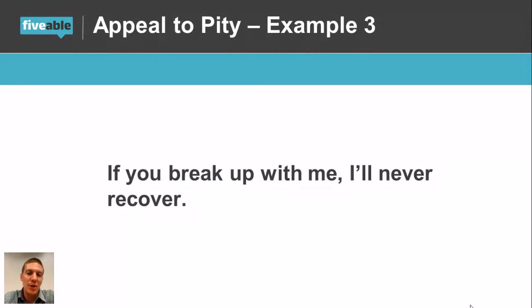All right, maybe this is a sore subject. So the point is, if you break up with me, I'll never recover is manipulation of emotion, trying to hold on to the relationship. Don't do that. Emotions are valid. Emotions are going to be a part of every relationship, right? Emotions are an important ingredient of any argument. But if they take over and they start to become manipulative, it turns into a logical fallacy. You need to make sure it's well balanced.